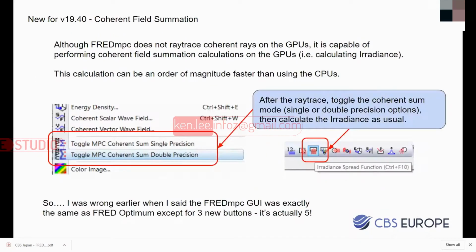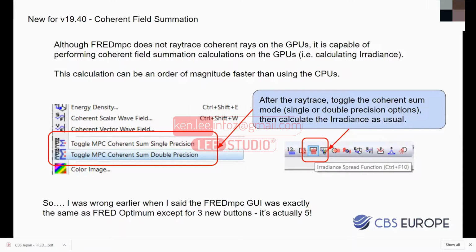However, speaking of coherent propagation, which is not yet available, there is something that is available for users who do use coherent propagation. If you do the coherent ray trace on the CPU, the next step is to calculate the coherent irradiance, for example. That process, if you have many, many rays or many pixels, can sometimes take a few minutes, maybe an hour or two, depending on how many rays we're talking about.